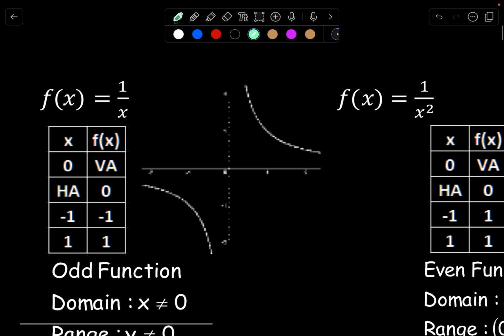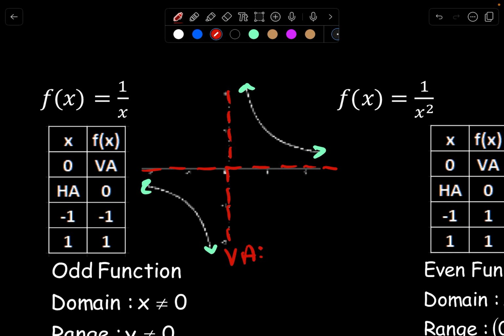All right, coming to our rationals, these also go on forever in all these directions. Rationals are going to have two asymptotes. We're going to have a vertical asymptote and a horizontal asymptote. So the vertical asymptote is going to be at x equals 0. Horizontal asymptote will be at y equals 0. And we can see that inside of the table. We only have two key points on the actual curve. That's going to be at -1, -1, and then 1, 1.